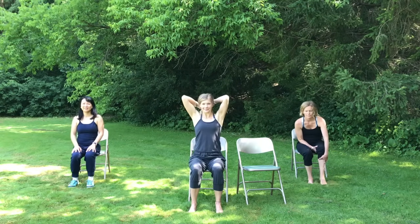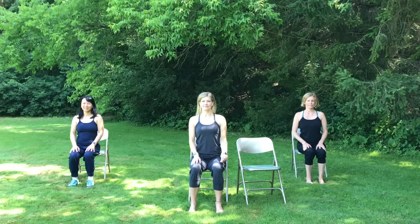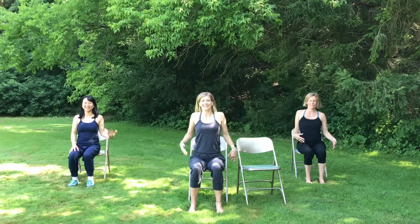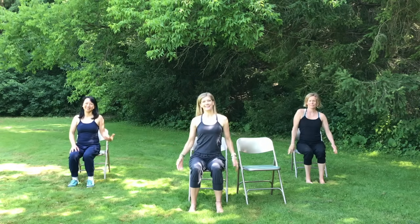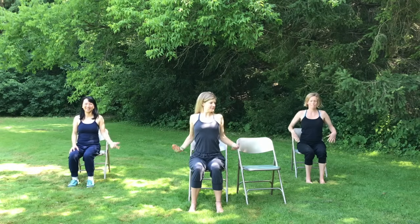We really hope you enjoyed this routine and that your body is feeling the benefits already. Shake out the limbs to get rid of any tightness or tension that may have accumulated in the body. Breathe and let go and shake it out.